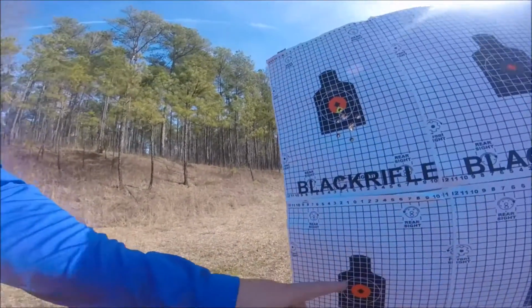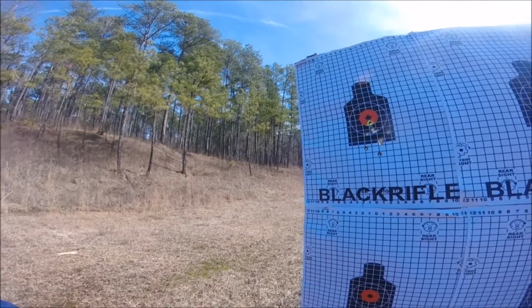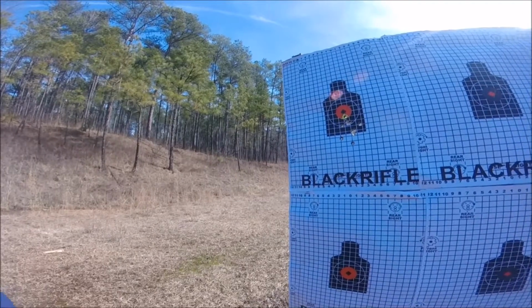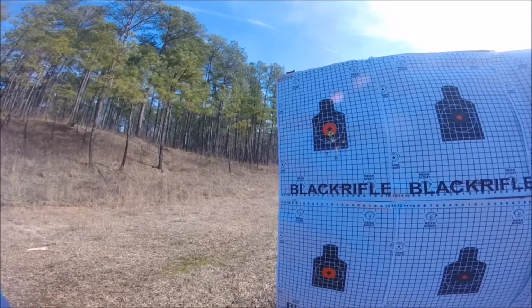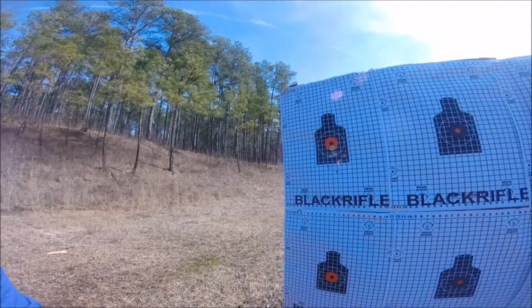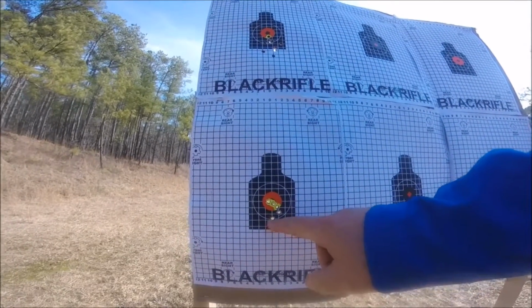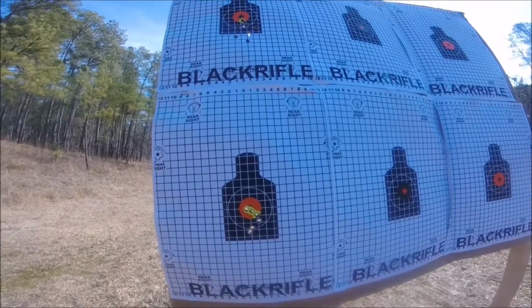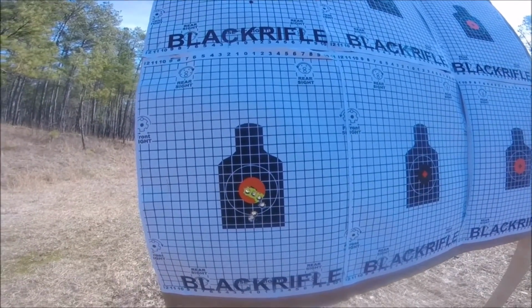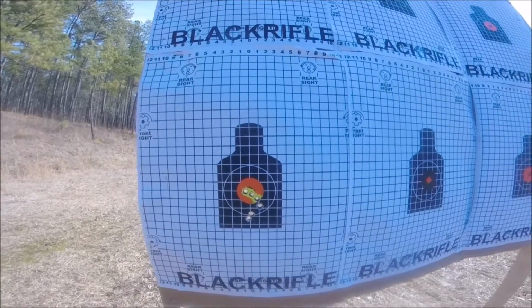We go from here, and come back and go to the second target after I make my adjustments. I'm going to come up 2 clicks, I think, maybe 3, and should be knocking the center out of this thing. And there you go. It's a Black Rifle. Well, here's my first 3, and then there's my next 3. So that's 6 shots at 100 yards on the Black Rifle special target.